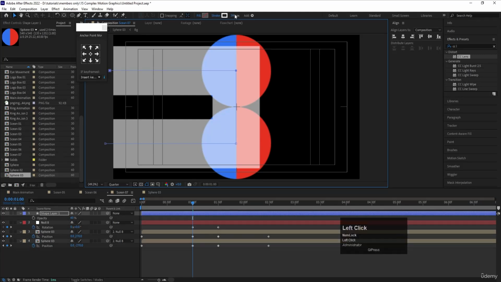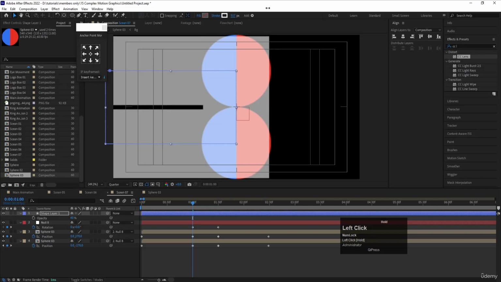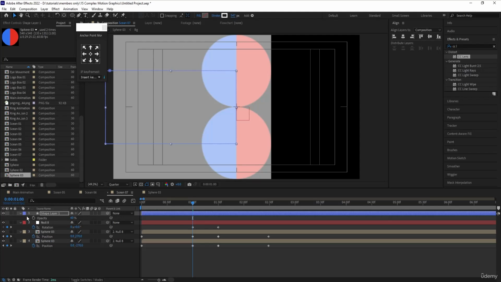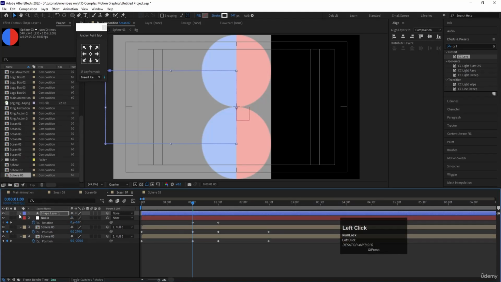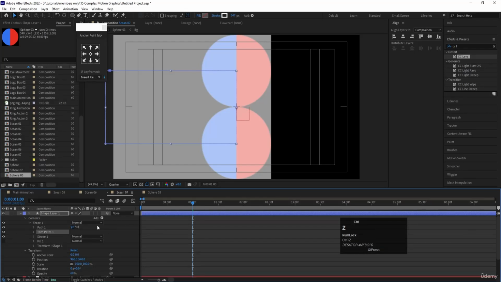Okay, then let's increase the stroke width of this like that over here in such a way that it should cover the entire car. And then we will go to the add menu, and we are going to choose trim path, not trim path right now, but let's choose round corners. Go to the round corners and we have to choose these corners like that.